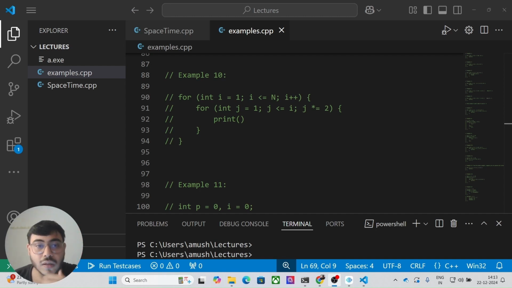I hope you have tried it out. Now let's discuss. This is actually also a tricky one. Let's analyze how this loop is working. The outer loop again has i equal to 1, i less than or equal to n, i plus plus. The inner loop is very tricky. It starts from 1 and goes up to less than or equal to i, and every time we are multiplying j by 2, so there is an exponential increment. It becomes 1, then 2, then 4, 8, 16, 32, and it keeps increasing until the value of j exceeds the value of i.